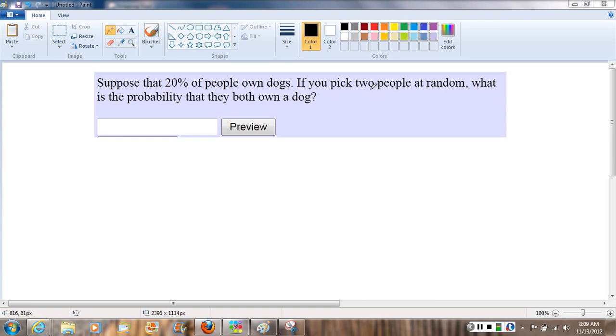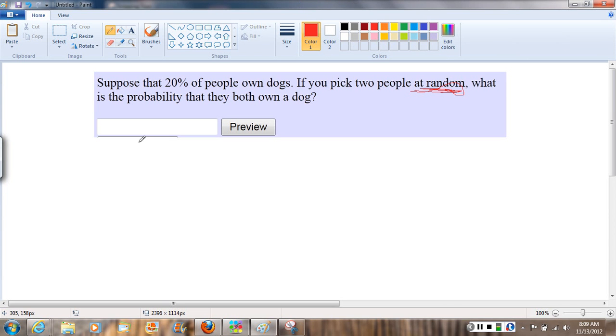Notice that if we were asking people at the park, the answer the first person gives us about having a dog might tell us something about whether the second person has a dog too, depending on the location we picked. Maybe the location we picked was a park that doesn't allow dogs, so it'd be less likely that either of those people had dogs. But because we know we're picking them at random, we're going to be able to assume that the answer the first person gives us has no impact at all, sorry, that should be a straight line, on whether or not the second person has a dog. So we're picking at random.